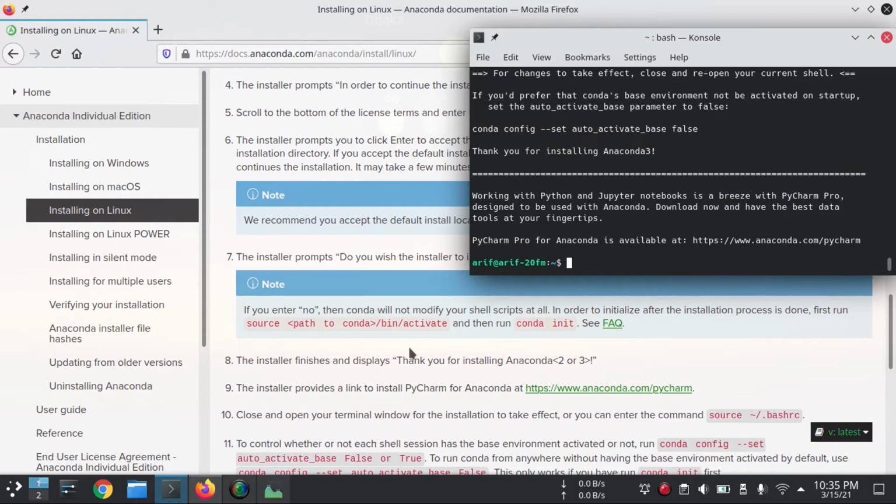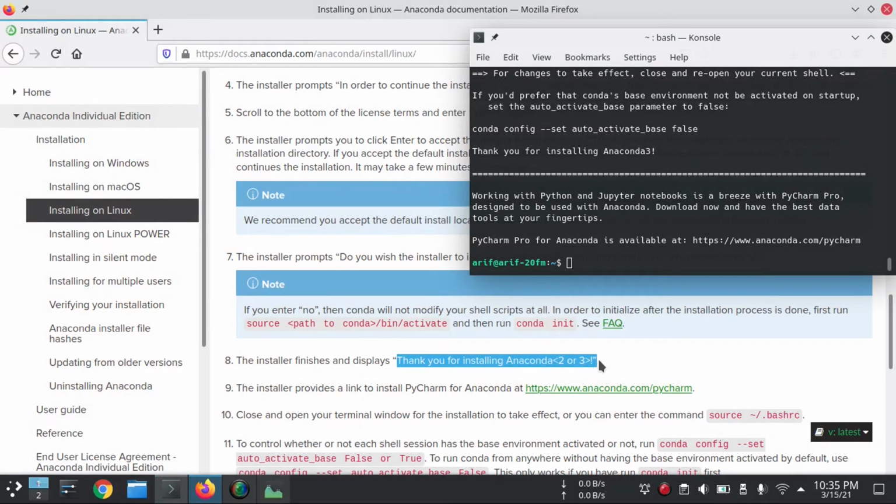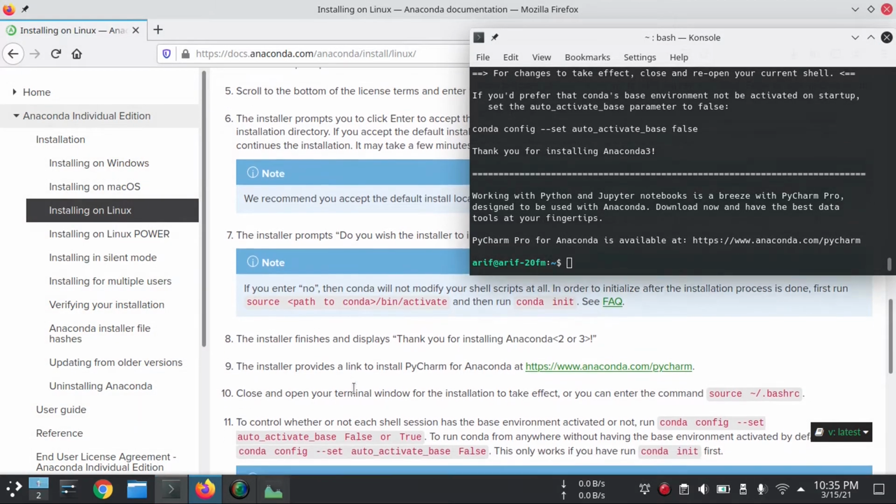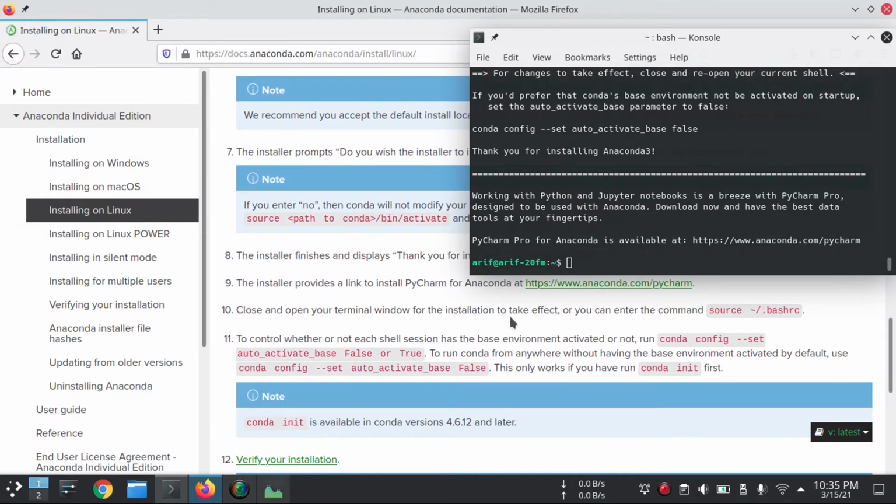Before that, we are going to start our base terminal. You can either exit from the terminal and reopen it, or just type source bashrc. I am doing that. Drop down that command.